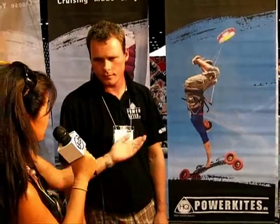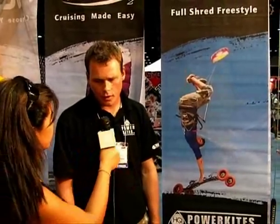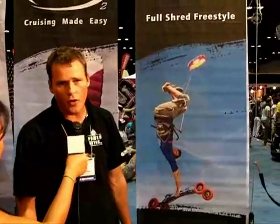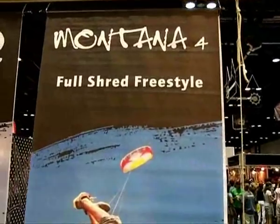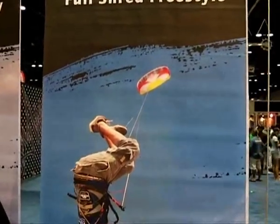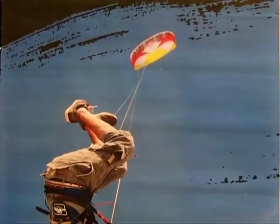So, Tim, the last kite that we're going to be covering in the HQ kite range for 2009 is the Montana. Can you tell us a little bit more about what this kite is particularly, and what kind of rider it is geared toward? Okay. Well, the Montana, now in its fourth generation, has been designed by Tom Bordeaux. It's a three-line design with a Y-shaped front line. And the Montana, as opposed to the Apex, is a freestyle kite.